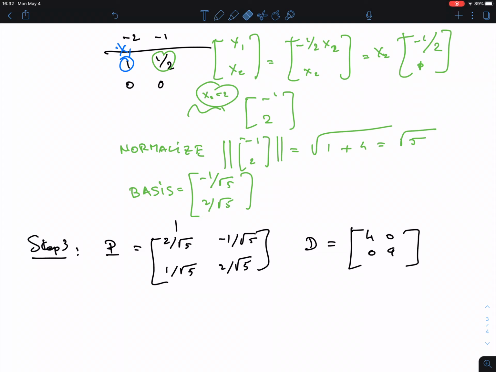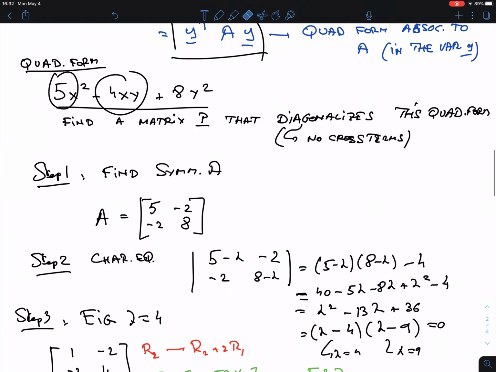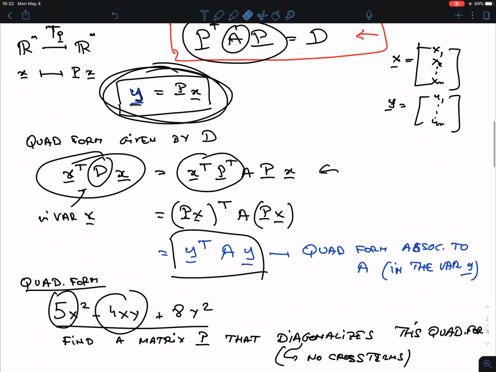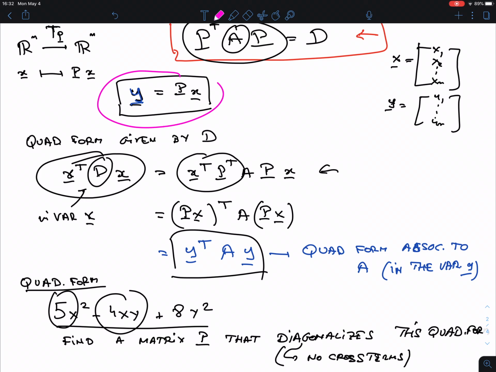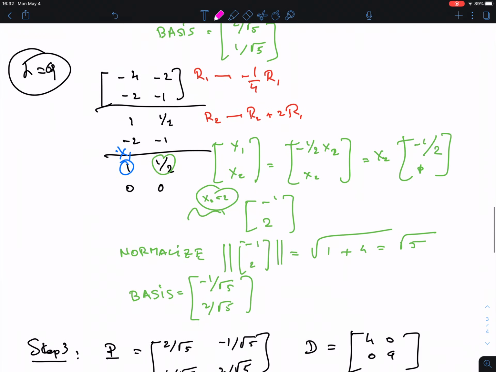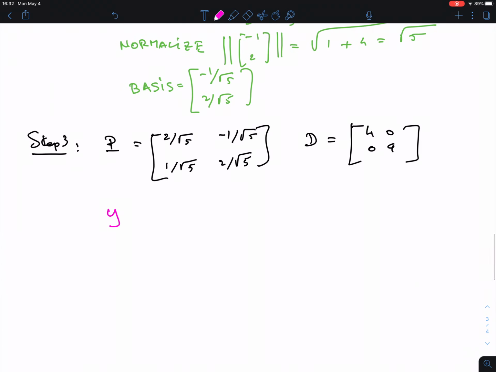Okay. So that's the story so far. Now, we're kind of done, right? Because let's look at what my general explanation was. What we need to do is, well, this P gives us the change of variables. Oh, I have my thing on. Let me do another, let's do it in purple. So this gives me the transformation. So now I know that y1, y2 is P times x1, x2, okay?